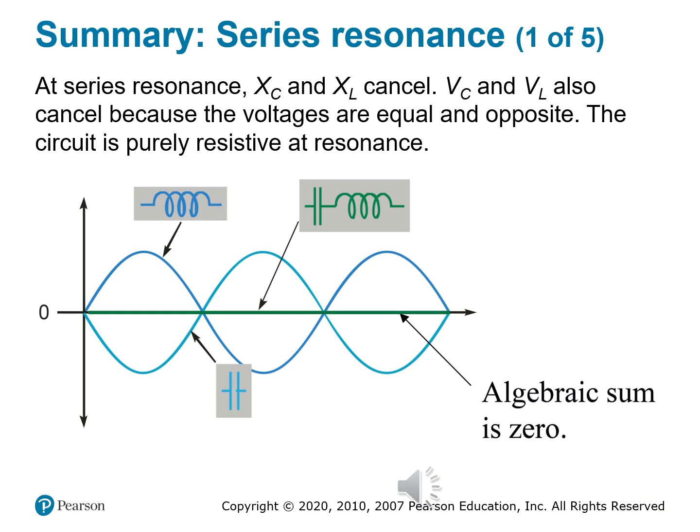Resonance revealed, slide 1 of 5. So you've been waiting for it, right? And here it is, series resonance, the electric sweet spot where everything just clicks. And so picture this. Close your eyes. No, really, close your eyes and picture this. You have a series RLC circuit where the inductive reactance X_L and the capacitive reactance X_C are perfectly matched. So what happens? They cancel each other out. It's like a cosmic balance.